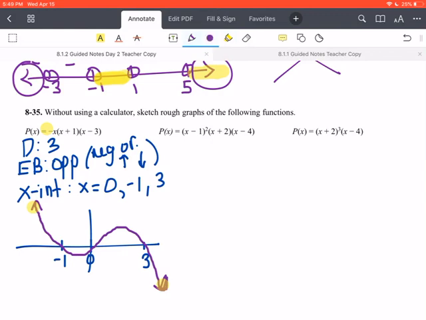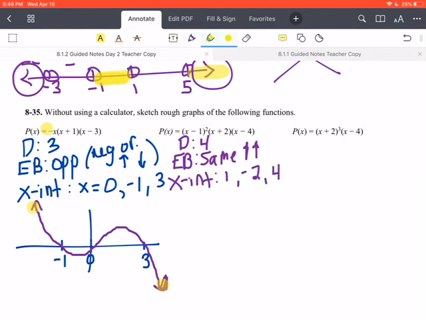All right, so on this next one, we have a degree of 4. Don't overlook that exponent. So the end behavior is even, so it's going to be the same. And I don't see a negative, so we know it's going to be like a normal parabola that shoots up and up. In this case, though, we only have 3 x-intercepts. That is going to be at 1, negative 2, and 4. And I'm going to highlight the 1 because at 1, it's an even exponent, so it is going to bounce or kiss off of the x-axis.